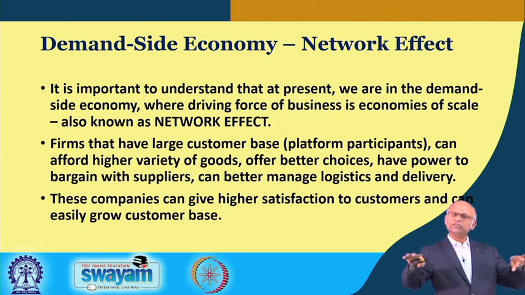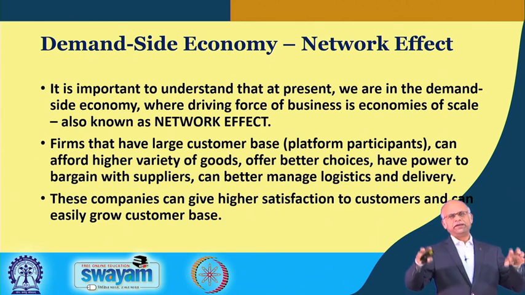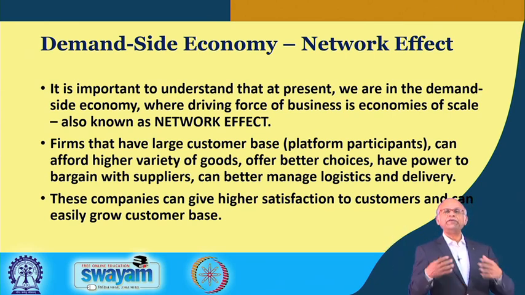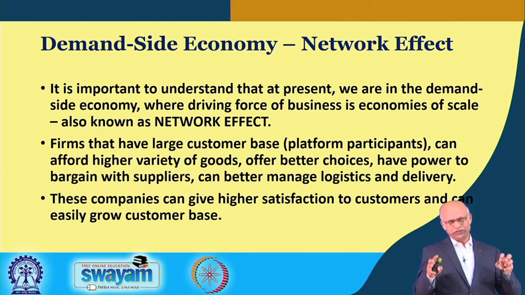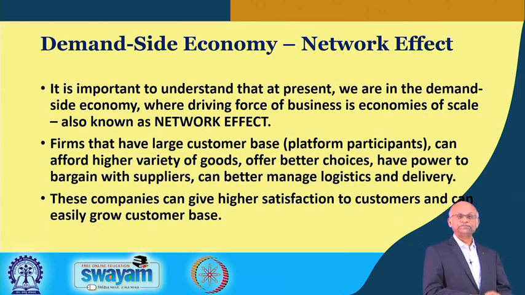You can have a distribution network which will be more cost effective, because you can supply a large number of products across the country. Otherwise, suppose you are selling only a few products and your customers are spread all across the country, distribution becomes difficult. At the same time, if you are selling too many products, then you can command a better price from your suppliers. So, you are always going to enjoy benefit in a situation where you are growing rapidly. So, that is what network effect is.